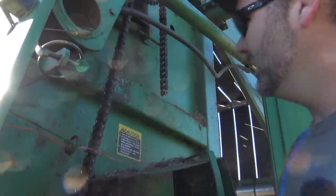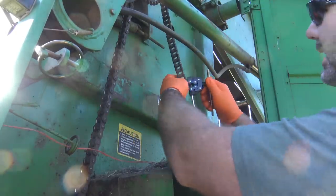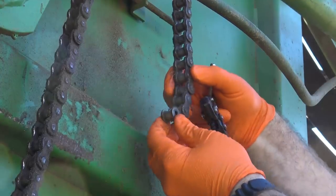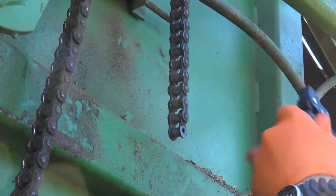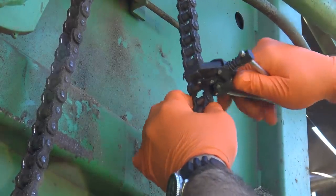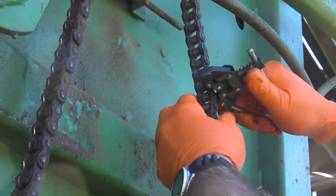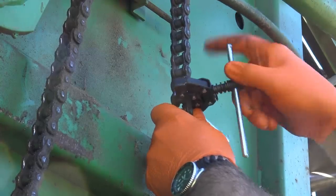The sun is kind of glaring on me. We've got to get busy and get this done. What we need to think about with a chain is we need to break it on one of these points. If I'm going to take two links out, I need to take this link and this link so that I'll have that left over. So I'm going to go right up here and push this guy right through there. We'll take our chain tool, go right on there, get a bite — like so. I'm going to back off on the chain tool just a little bit. Get a bite on that number 60. Hold them in place. It'll be a little floppy until you get a hold of where you need to be. Tighten this guy down.